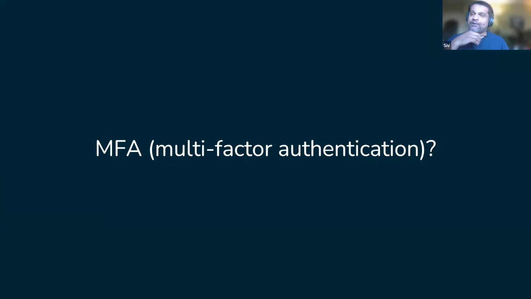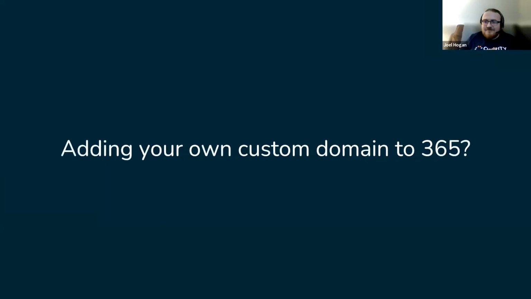Now to come back to the custom domain. Yes. So you would have access to your DNS panel, ideally. This is where you would go to add additional DNS records, as they're called. And for that part, you will need to add a text record to verify that you are the owner of the domain. So you would go into your Office 365 admin panel. Under setup, you would find an option called domain. It's pretty straightforward. It will walk you through what records need to be added. So the first part of adding the custom domain to your Office 365 instance is to create a text record, which verifies that you own the domain.